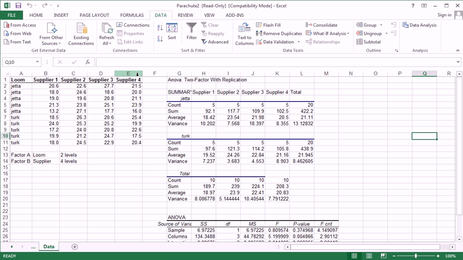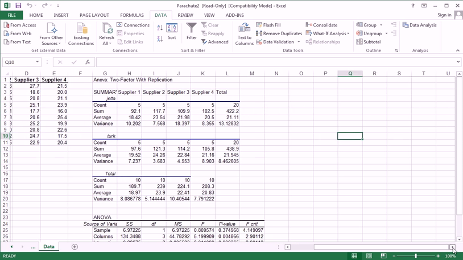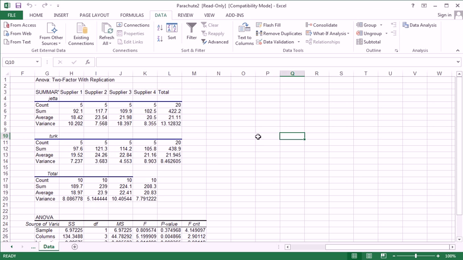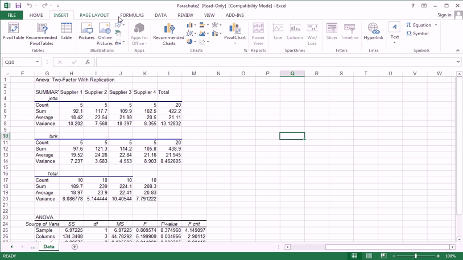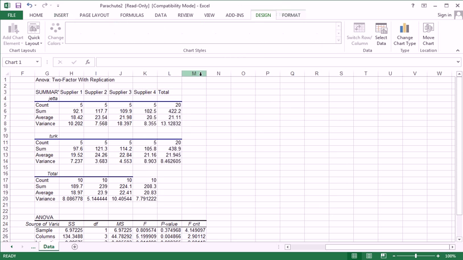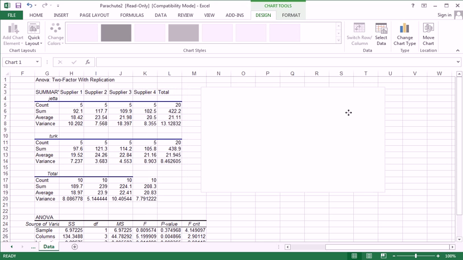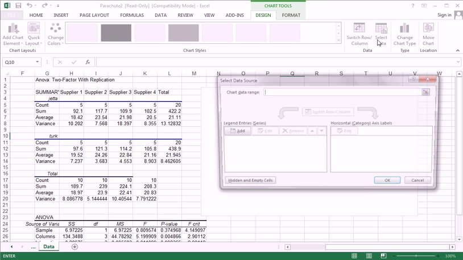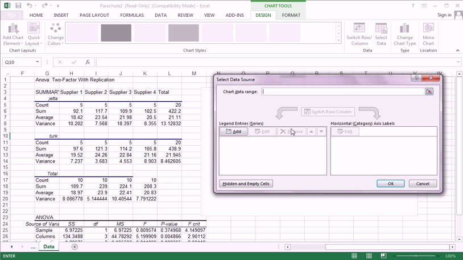Alright, let's move things a bit over here. I did say I'm going to use the supplier on the horizontal axis, so let's make this. Alright, so we go insert. This works on earlier versions of Excel, so insert, choose the lines with markers. Okay, and if you start out with a blank, perfect. If not, just make it blank by going over to select data and removing anything that's here.